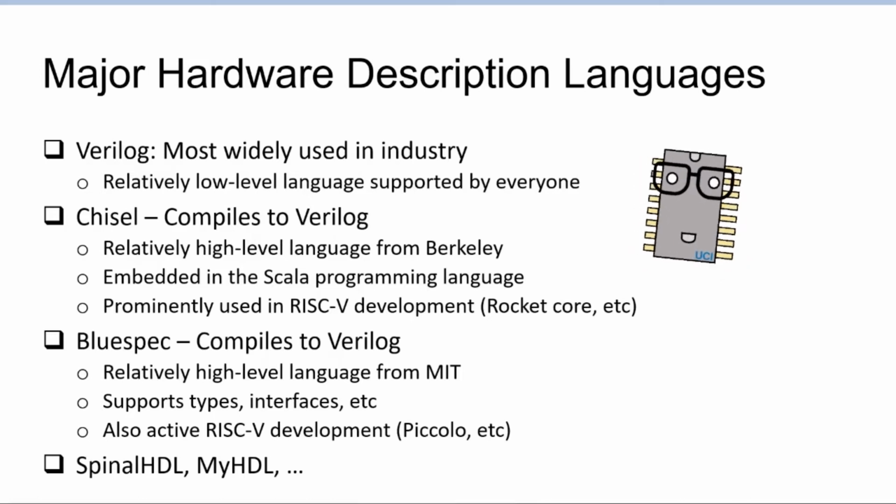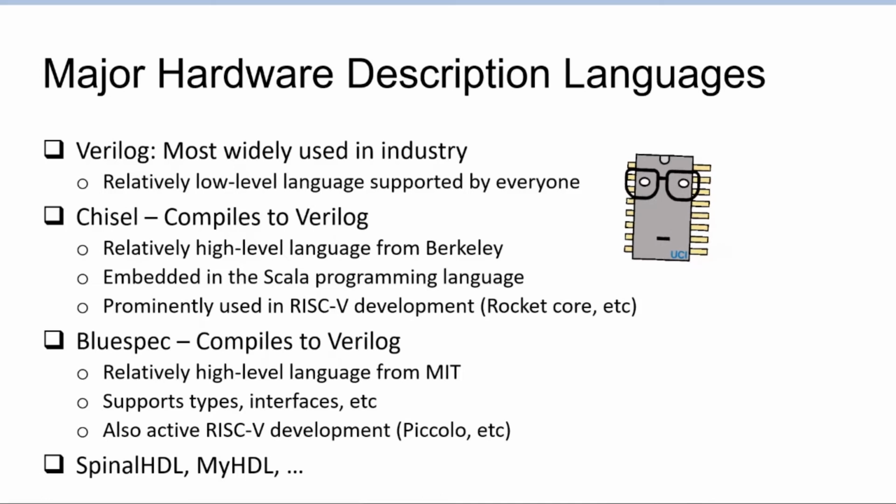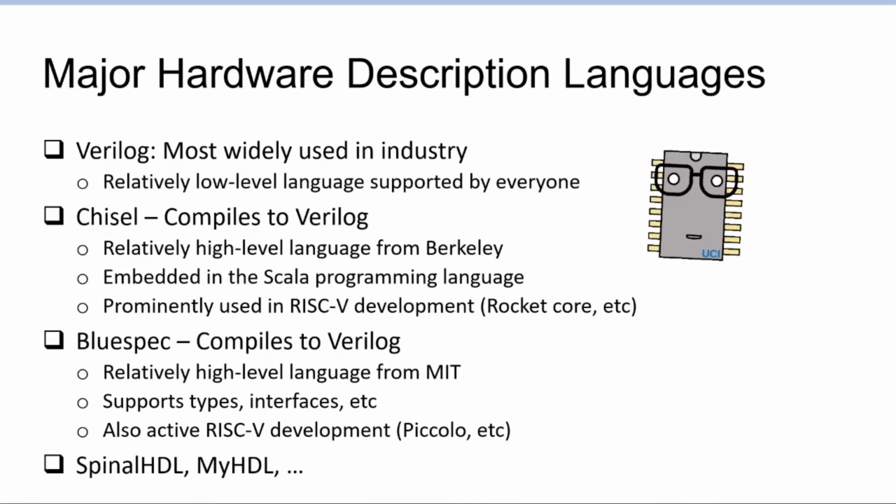When, say, Intel or AMD designs their next generation processors, a significant portion of that design flow, I've been told, is done in Verilog. Although in these kinds of companies, there are a lot of in-house languages and in-house tools that aid this process. But if you were to design an ASIC chip, the next generation processor, a significant portion of that tool chain will most likely be done in Verilog.